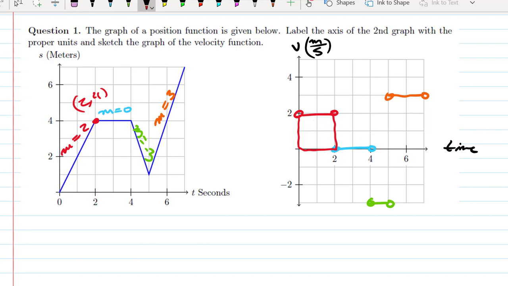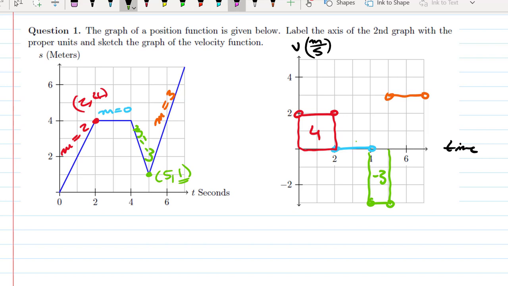And then if you added the integral, it would be 4 plus the area under the curve here. Well, the blue part has no area, so our y value stays 4. And then our area here would be below the x-axis, and that would make it negative. So this would have area negative 3. So our total area would be 4 plus 0 plus negative 3, which would give us, at this point, 5 and 1, because 4 plus 0 plus negative 3 is 1.